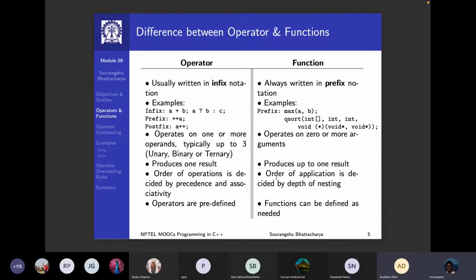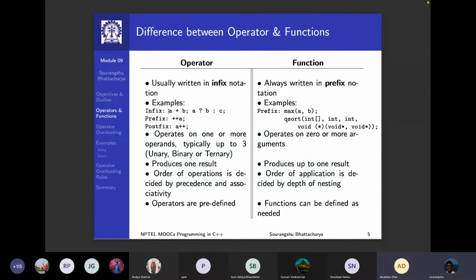The main difference is that the operator is usually written in infix notation. What does it mean to say infix notation? For example, consider the binary operator plus. For the expression a plus b, if you were to achieve this functionality using a function, you will have to write it as plus or addition of a comma b, right?